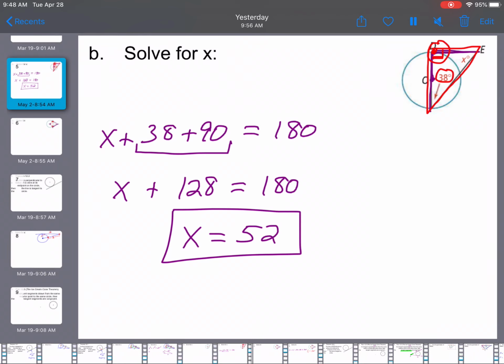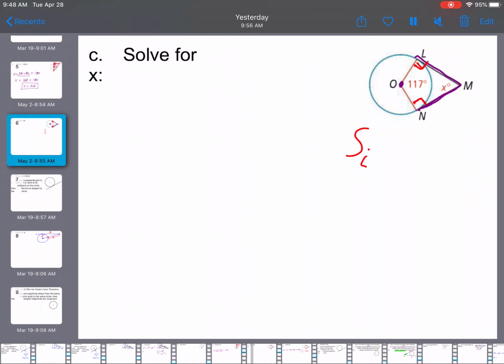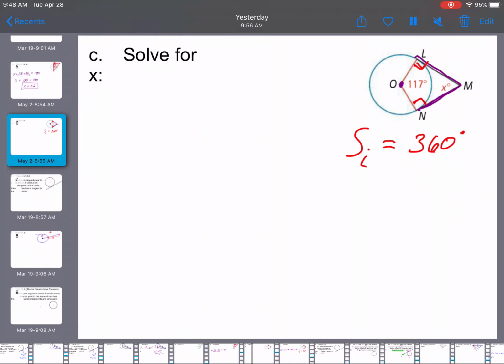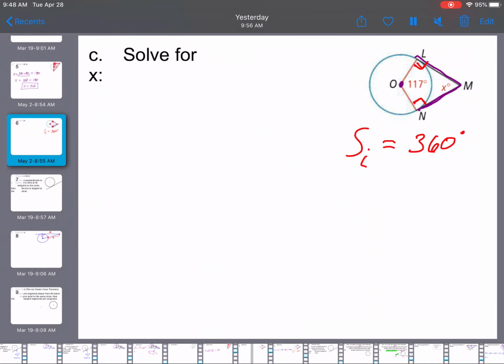Now, in the last problem, we knew that in a triangle, the sum of our three angles had to be 180 degrees. In this figure, it would be really helpful to know that in any quadrilateral, the sum of your four interior angles always has to be 360 degrees. If you think about a square having four right angles, that's a quick way to remember that 360 right there. Okay, so since the sum of those four angles has to be 360, and we know the measures of three of them, it should be pretty easy to find x.